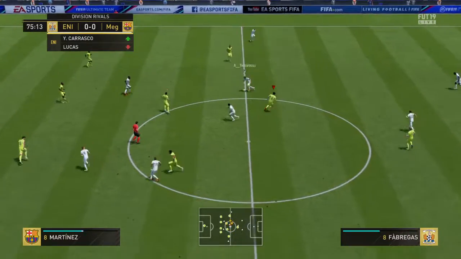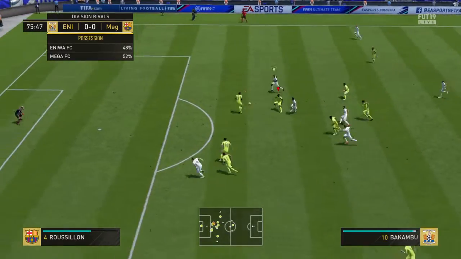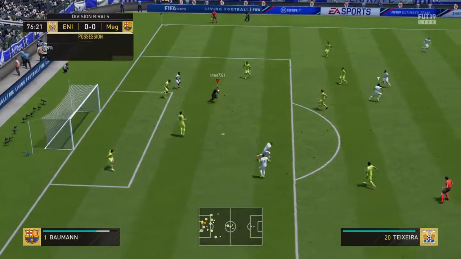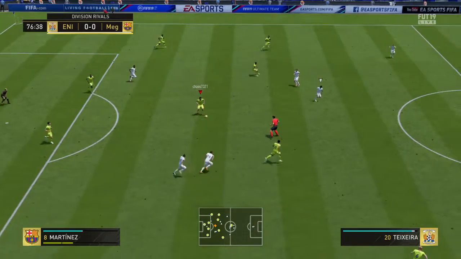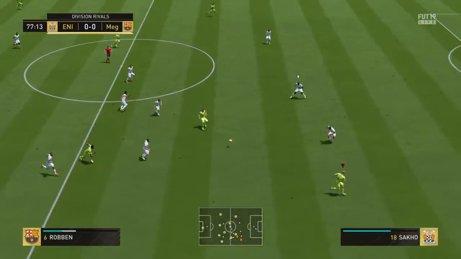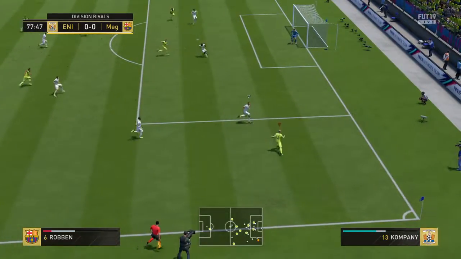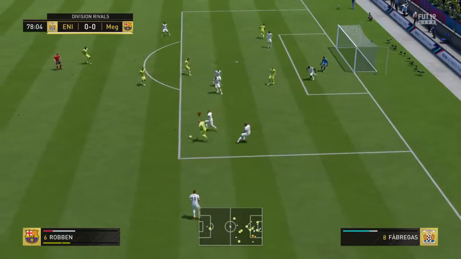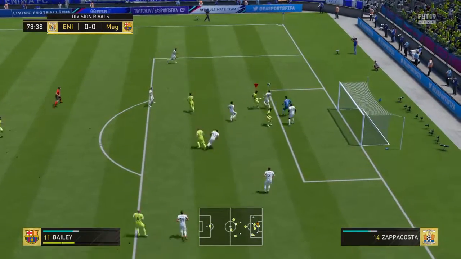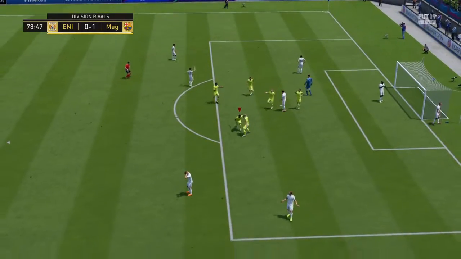Alex Teixeira. Cesc Fabregas. Number 10, Cedric Bakumbu. Threads it through. Surely, not the kind of save you make after training every day for that kind of situation from close range. Robert. Tolisso. Thiago. Super. Can put them in front here. Oh, it's into the net, and it's an own goal.